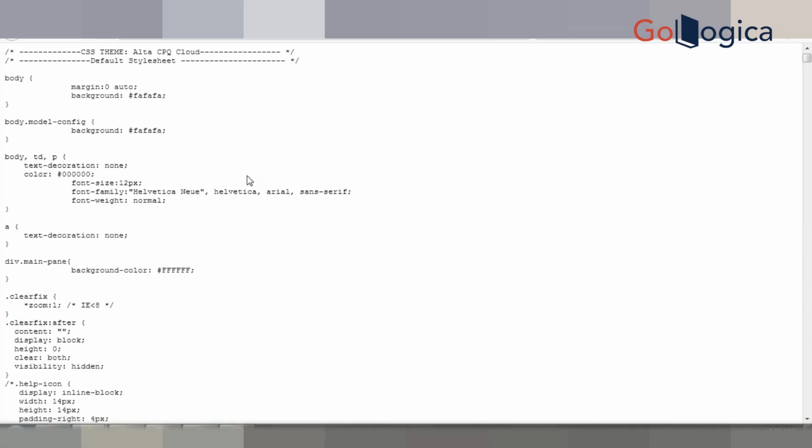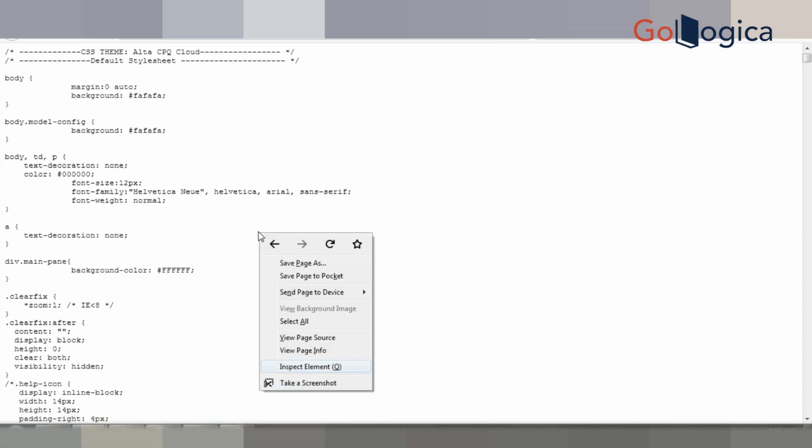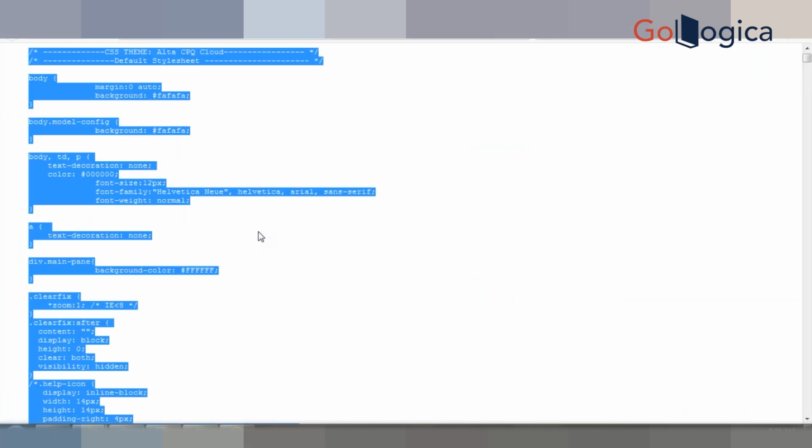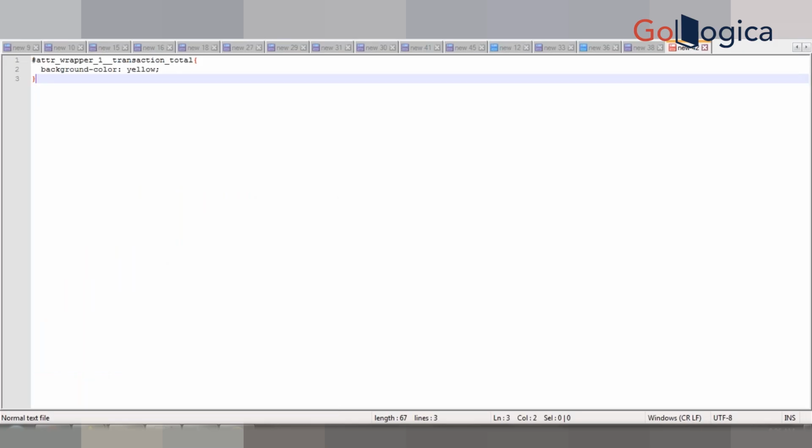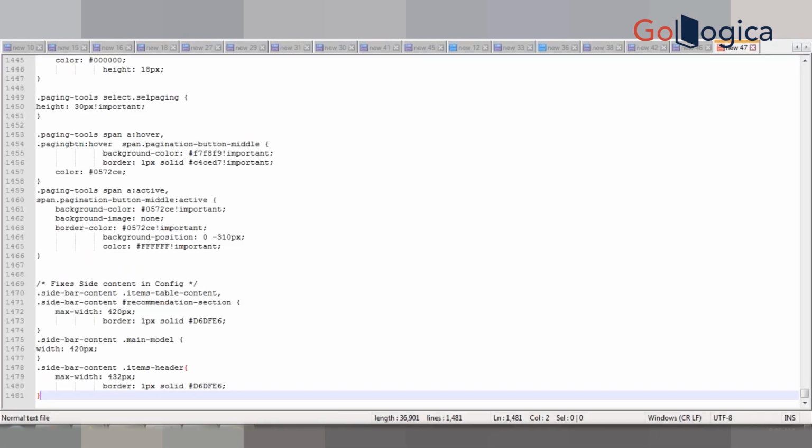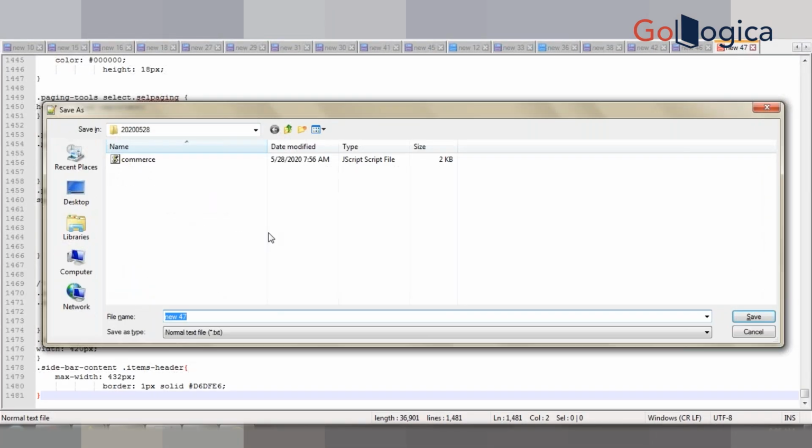Okay, I opened it. To make sure that the code is fine, I'll do view page source. Yeah, I copied the whole content. So I'll take the backup of this.